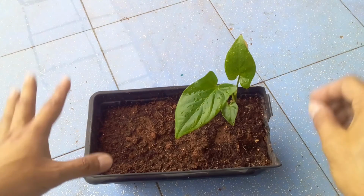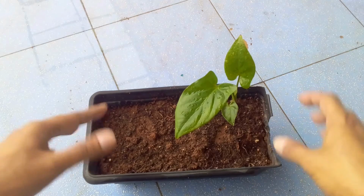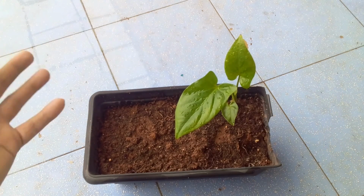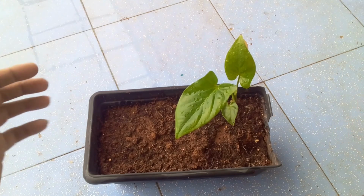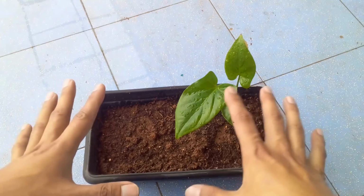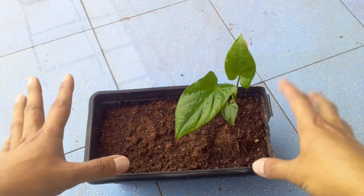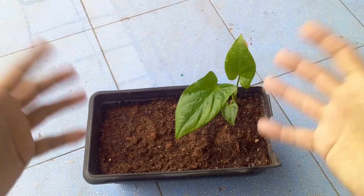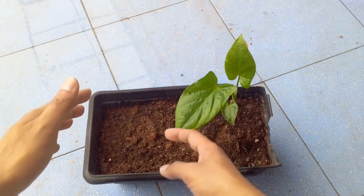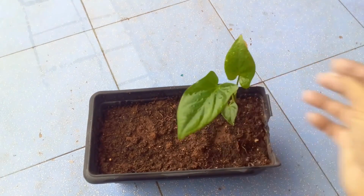Talking about fertilizers, do not add fertilizers during the winter season because that's when they tend to slow down their growth. Summer is their growing period, so you can add fertilizers during the summer or the warmer months. That's when they tend to put out a lot of new growth. Right now it was summer, but now we are slowly entering into the monsoon season. During the summer, as you can see, it has started to put out a lot of new growth. Even during the monsoons, it will keep putting out a lot of new growth because rainwater is one of the best forms of water that you can give your plants. So the climate being slightly warm, slightly cold, tends to work out really well for Syngoniums.